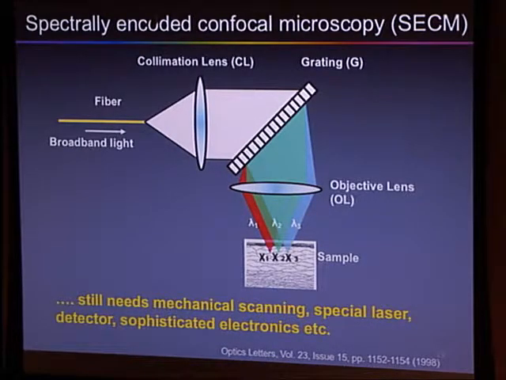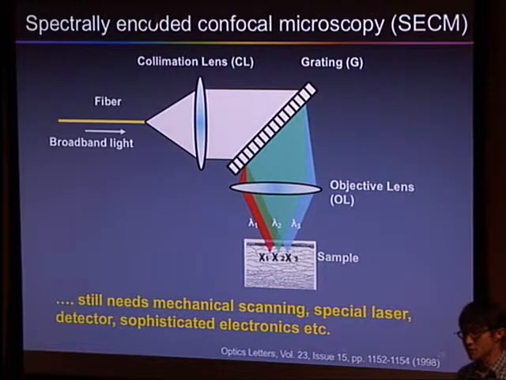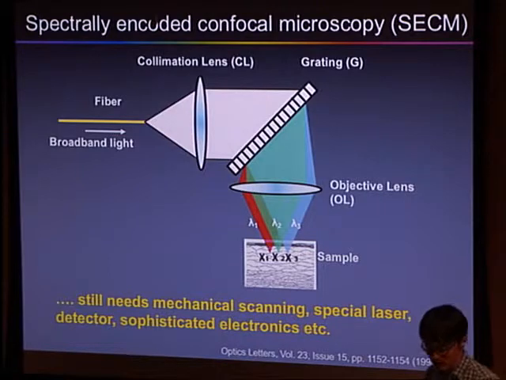The other problem, which I didn't mention, which is kind of my fault, is that the laser we are using for this spectrally encoded confocal microscope is a very specialized one. It has a 100 kilohertz repetition rate, external cavity, polygon mirror, all sorts of things. That's pretty expensive. And the detector also needs to have very high bandwidth with high sensitivity. All these things add up, so the device we have been using for endoscopic imaging is also somewhere between $50,000 to $100,000. So it's not really utilizable.